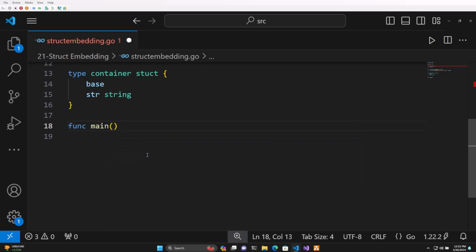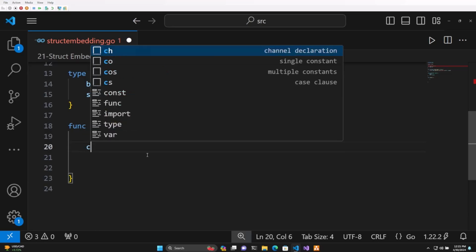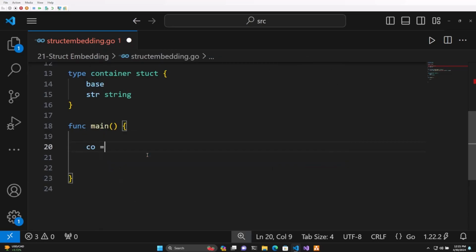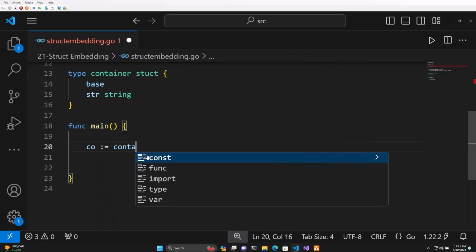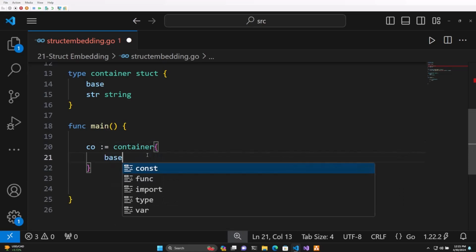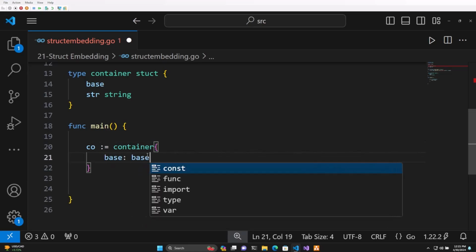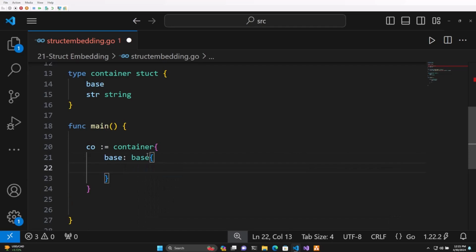All right, let's go ahead and build our main function as we do in all of our programs. With this, we're going to create a variable called co. We're going to assign it to container. Within container, we're going to be calling base, and within base, we're going to assign the numerical value of 1 to num.